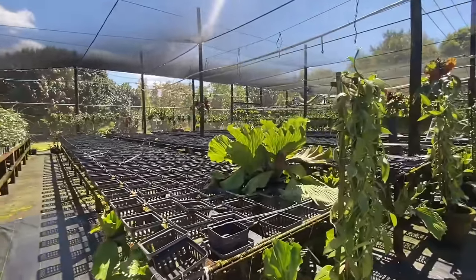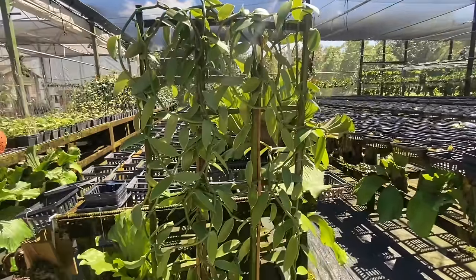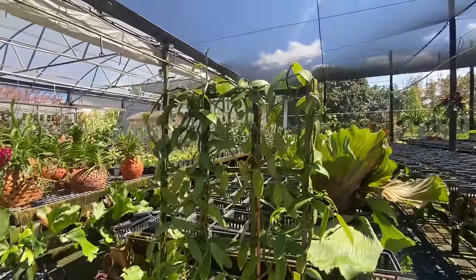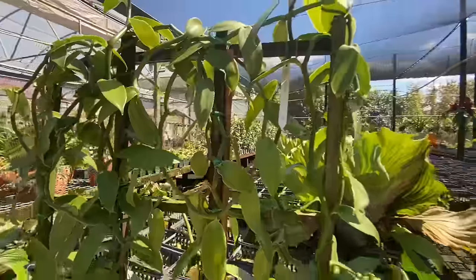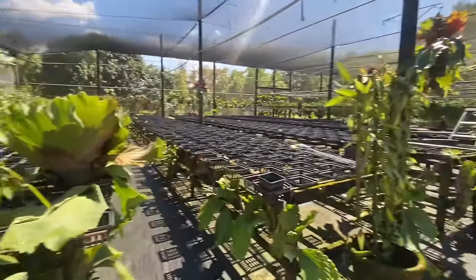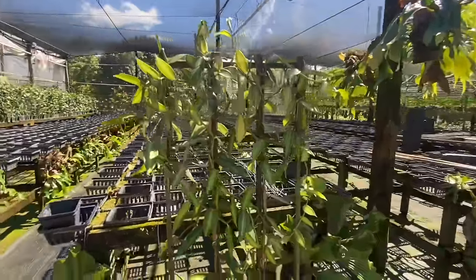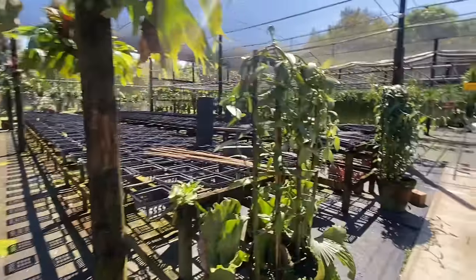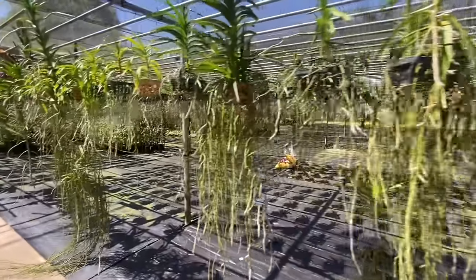Look at this. This is the area where they prep everything. So you're kind of going behind the scenes a little bit. Look at how you can put your vanilla. This thing is taller than I am. Vanilla planifolia. So I recently, Blanca put out a video of her vanilla and it was blooming and all that. I think she got it from Banjong, and he has so many that if you want one, you should come and get one.